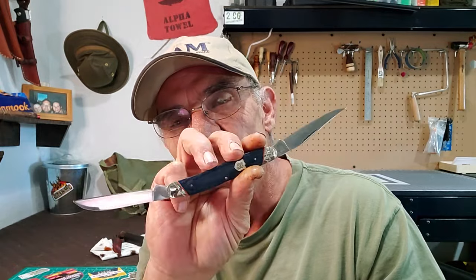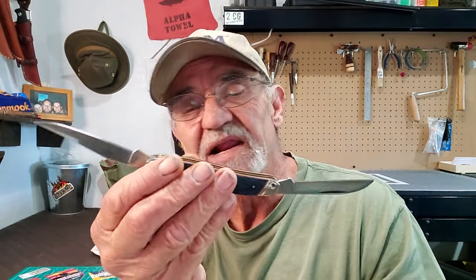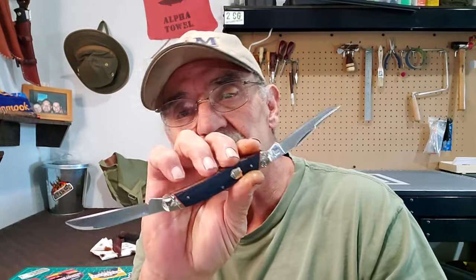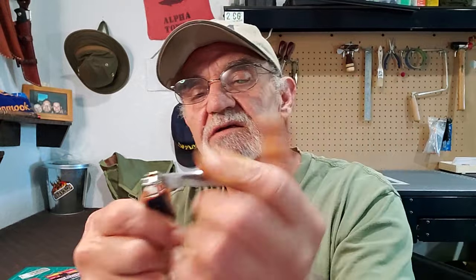They're always interesting, this style of knife, the Muskrat. It's such an unusual name. Don't know why they came out with it. Probably because people are hunting them, the blades they used on them. I don't know. I'm assuming a lot. I do that. It's an old age thing. We assume that everything's okay.